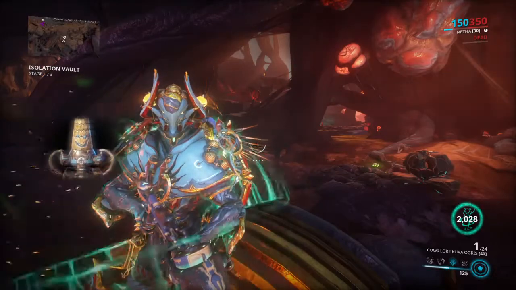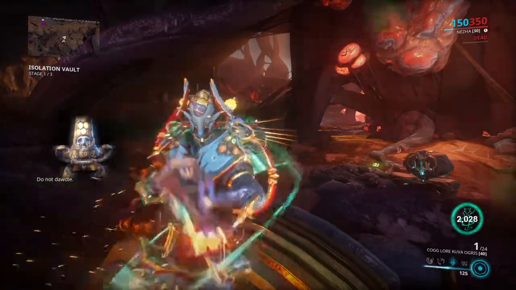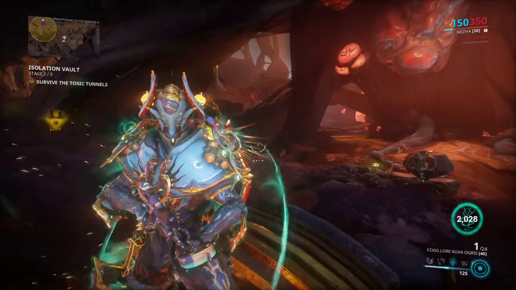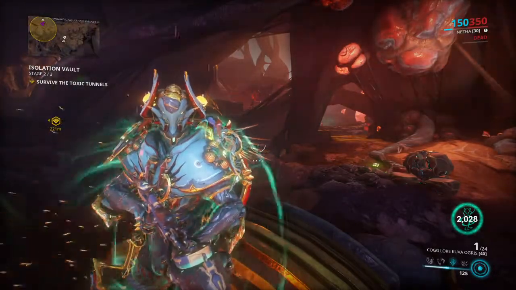No forma at all on my Nezha. I have absolutely nothing with the exception of an Orokin reactor. No lenses, no forma, bare bones basic build. Okay? My other thing, the Grattler.